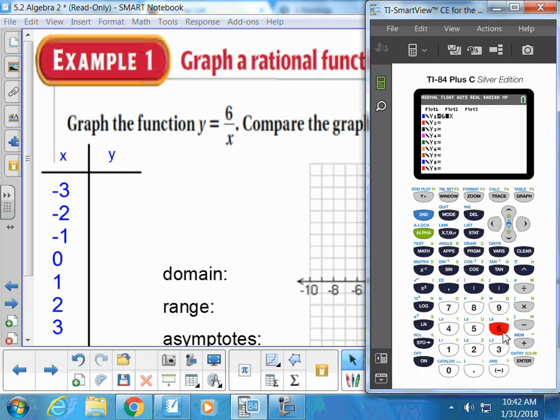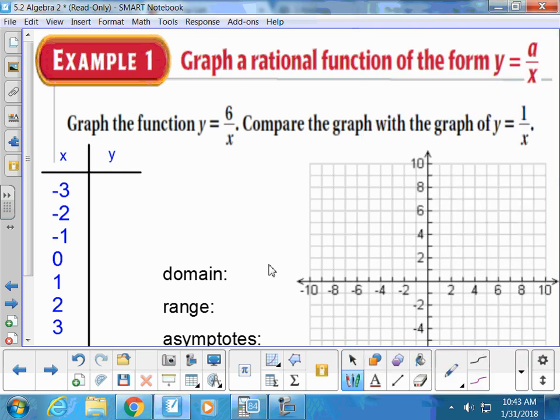I'm just going to change my 1 to a 6. All right. So I'll go ahead and click my graph. This is where I should have said this first, but you could actually keep that original graph there and graph two at once. Have you guys ever done that? Graph two at once? Yeah, so you can do that. The original one, if you still keep there, is definitely closer to 0, 0. So this one is a little stretched out further. Okay, so stretching out further, the 6 is making these values a little bigger.